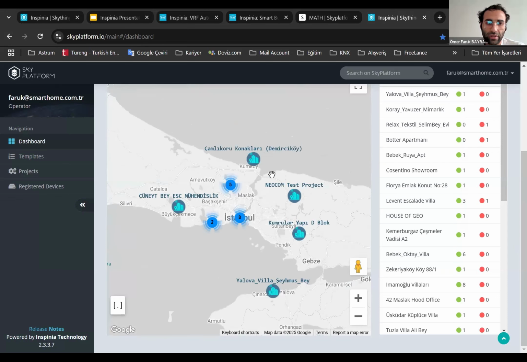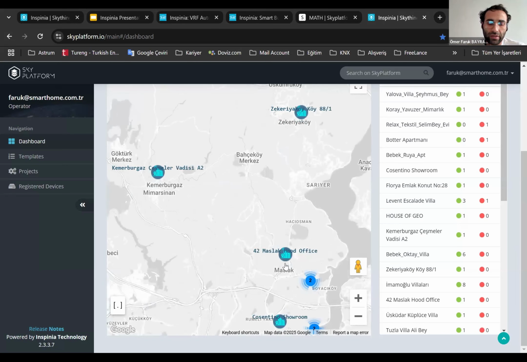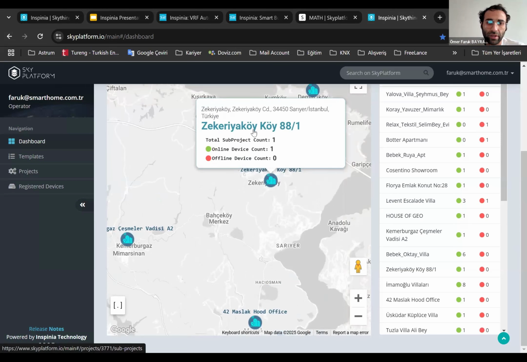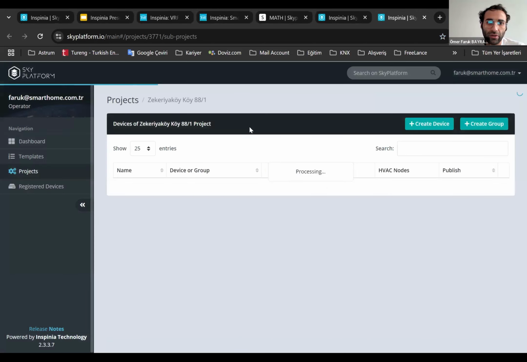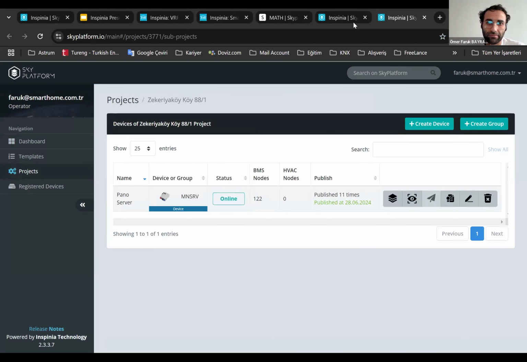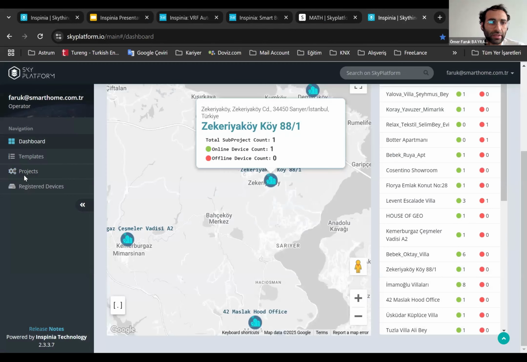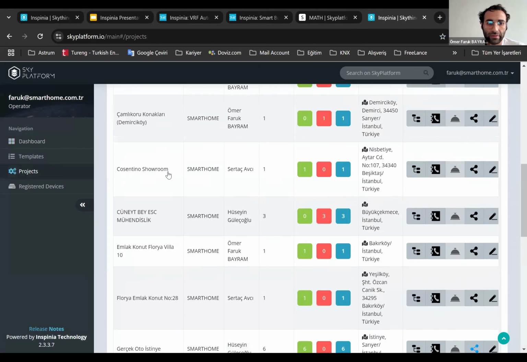When you click on it, the scroll goes down. Let's say Zekeriya, for example, when you click on it, the online device count and the location, or if I click on it, I can go to the project. Yes, let's go back.